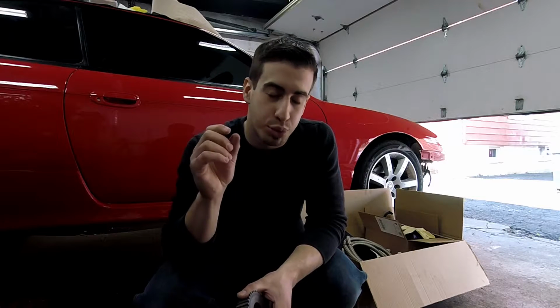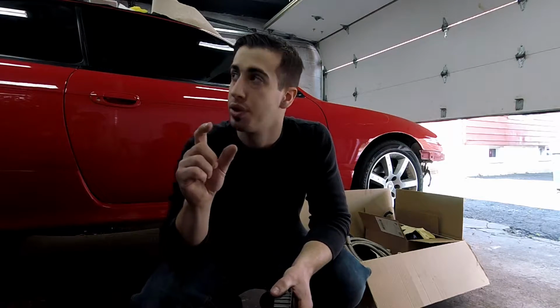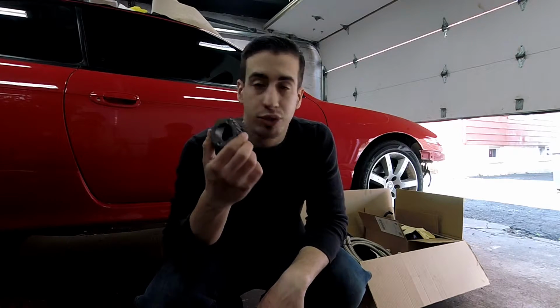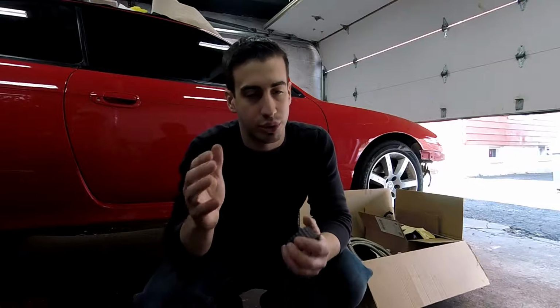I read, and I'm pretty sure that this is an interference engine, the VVTi, where the valves do hit the piston if it's not timed properly. I will confirm with Ray, but I'm gonna install this before he gets here. That way, because he's on his lunch break, he's nice enough to come here and use up his lunch time to come help me out.